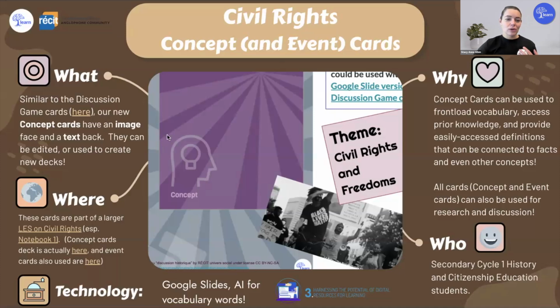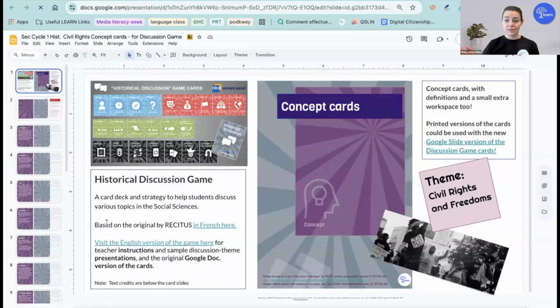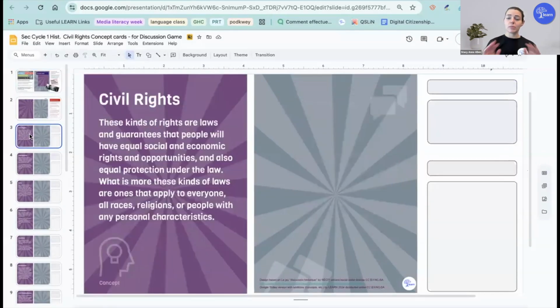I'm going to show you a bit about what they look like. I'm just going to have to move my Zoom over. Wonderful. When you open up the concept cards, you have a link there to the discussion game if you'd like to explore it. But basically, each card looks like this. It could be printed and folded, and they have a word or a concept and a definition. Students could draw them at random and then have to talk about the vocabulary concept, or maybe they have to explain the concept and how they think it might relate to whatever they'll be studying.